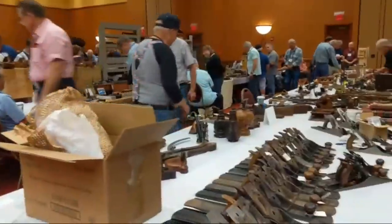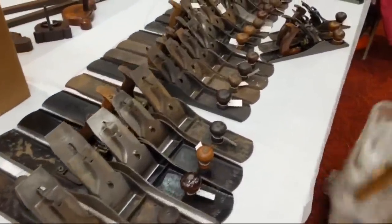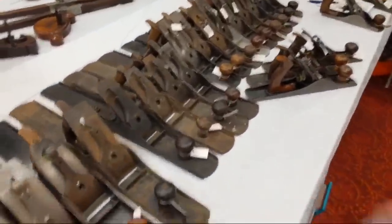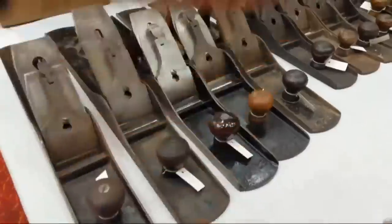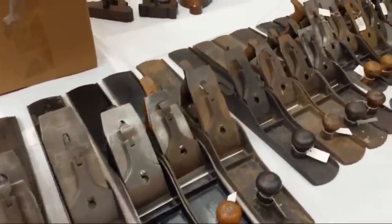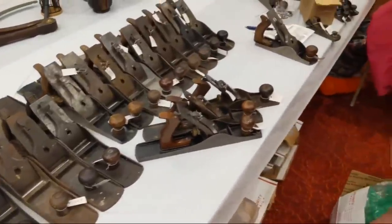Ah, yeah, Ohio. So these are all part of a study on Ohio planes. See, they have them marked out on here with the number in the study. It's kind of cool. So if you're collecting Ohio planes, you're missing out today.